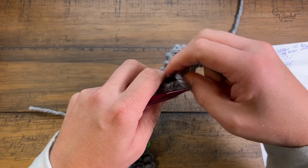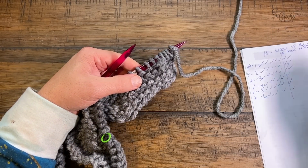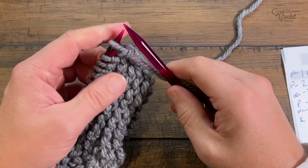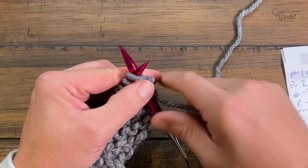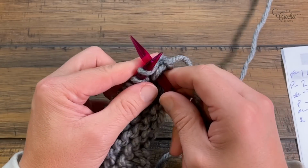And that will conclude row number three. Let's reset our hands and let's check that off the list and begin number four. Number four, you're going to knit the first 10 until the stitch marker. Number four is the same as number two.